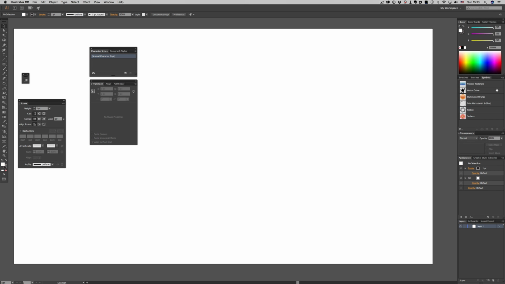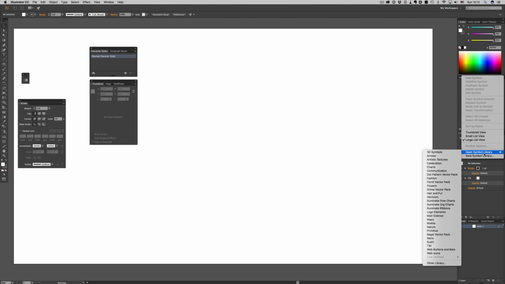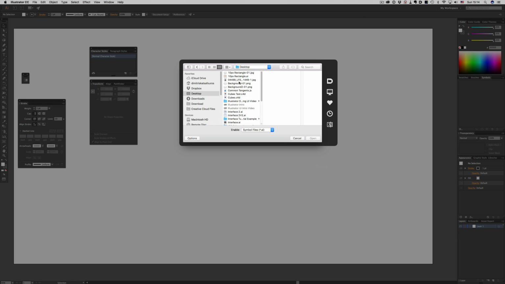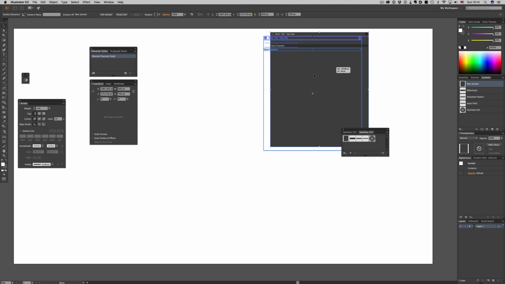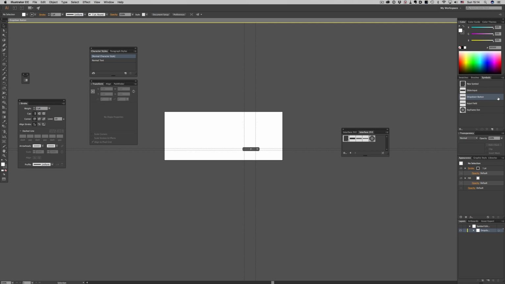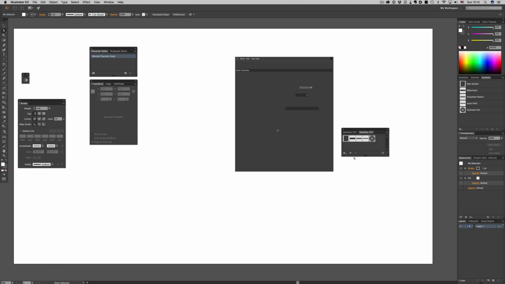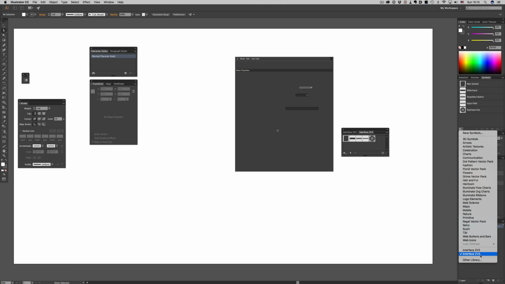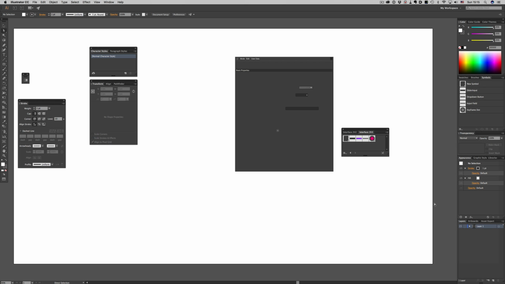Symbols are great for teams as well. So you have several files of your design elements in a central place, and everyone else on the team can load those files on their own documents. Unfortunately, there's a limitation at the time of this video. Once symbols are used in a document, they are stored there and are not updated dynamically. So if, for example, another designer makes a change to the template document, your document won't be updated to the new symbol. You would have to replace the old one with the adjusted one. Let's hope that this will be fixed in new versions.